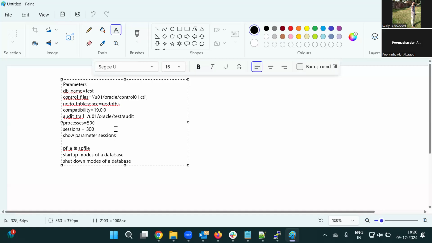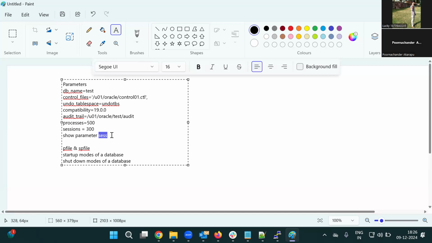Otherwise you can also type some part of the parameter. If you write the entire parameter name, it will show you only that parameter. If you write some part of the parameter, it will print all the parameters which have this string. So this is the command to check the parameter values in the database.